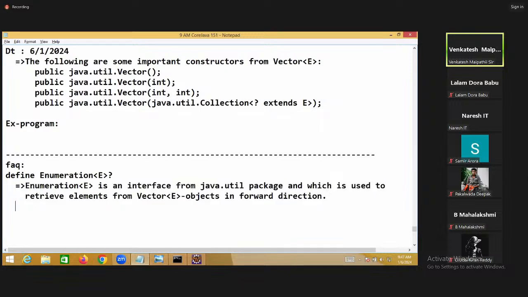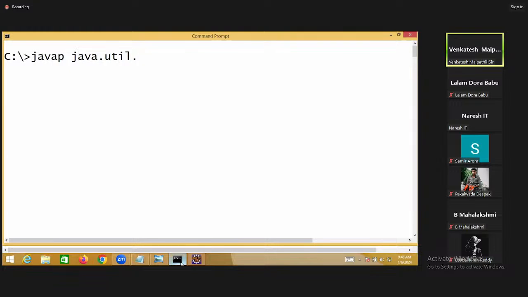This enumeration has some methods. The following are some important methods of enumeration.